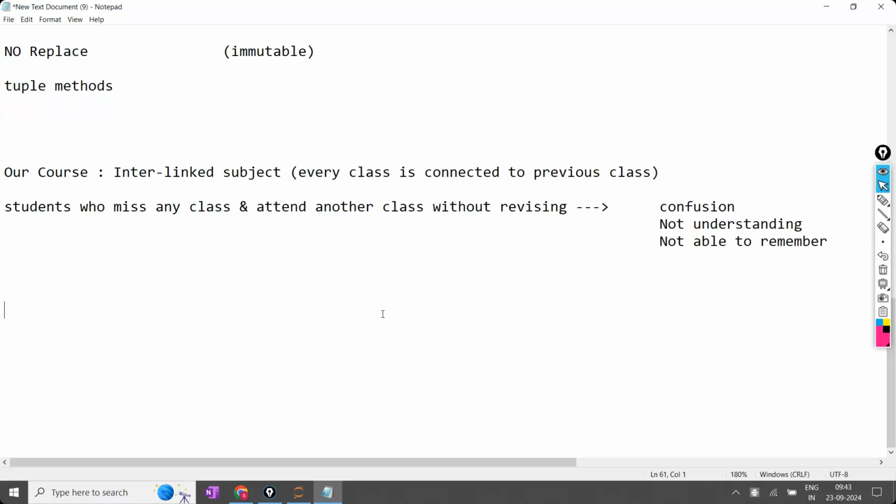It indicates that they have not revised, right? Or they are not able to remember the last one. Though they attended, they are not remembering or not revising. Now tell me what I have to do with this. You tell me. Should I ignore that one and repeat that one? According to you, which one is correct? I'll follow that one only.